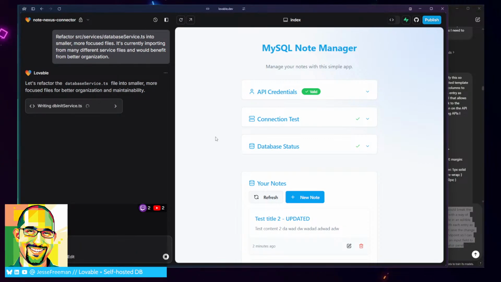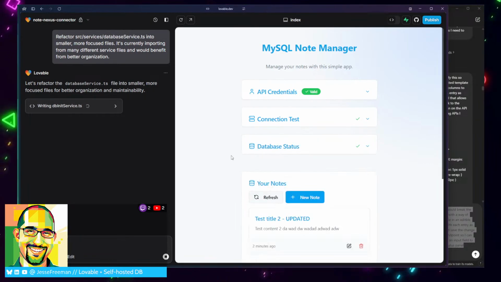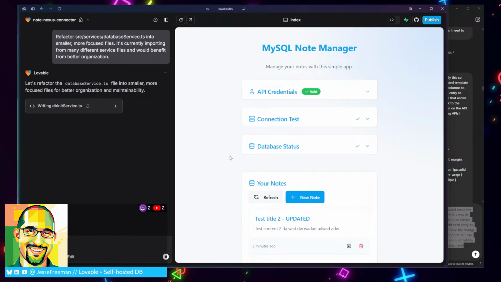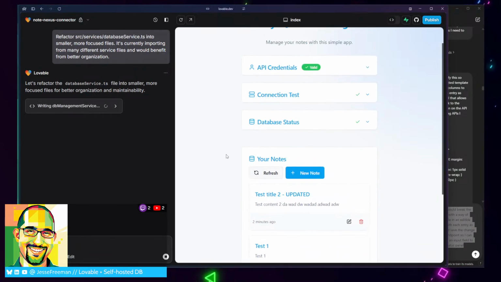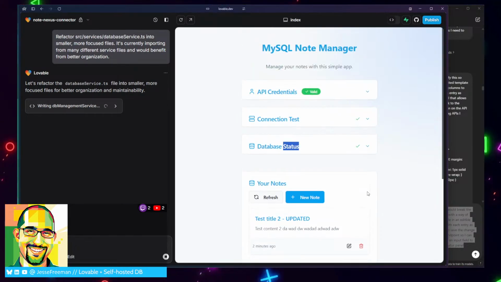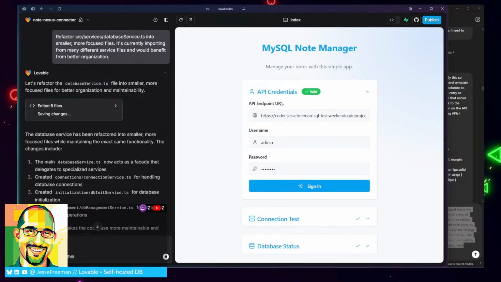Let's see here. Connect, test, database, test. All right, so I'm just trying to figure out in my head what I want this to do, or what I need to do at least for the UX. We'll change this icon to a little note thing. We'll clean up all the forms so that they are consistent.